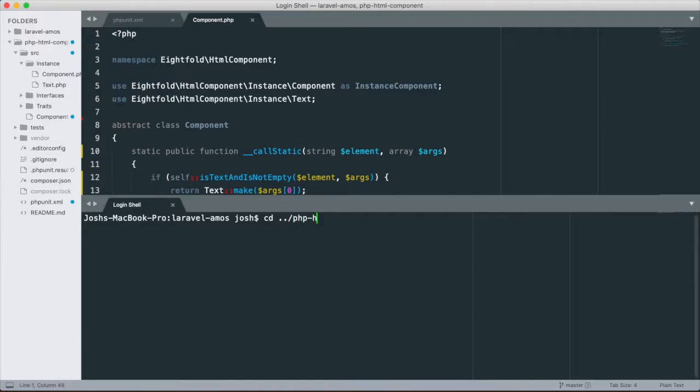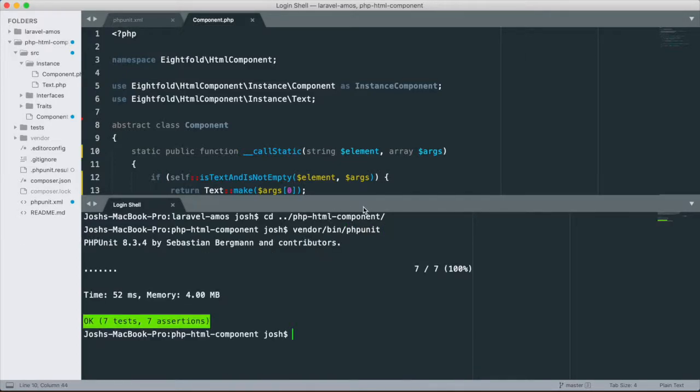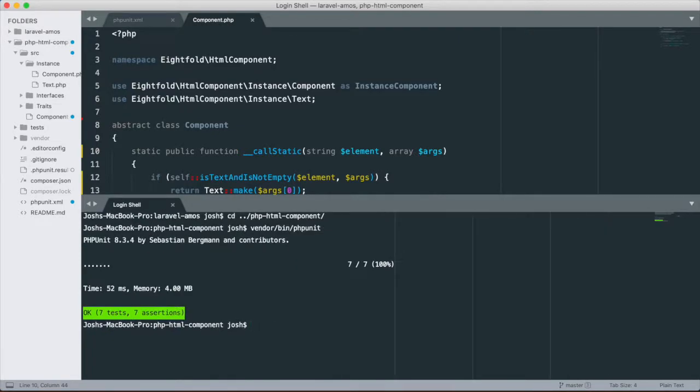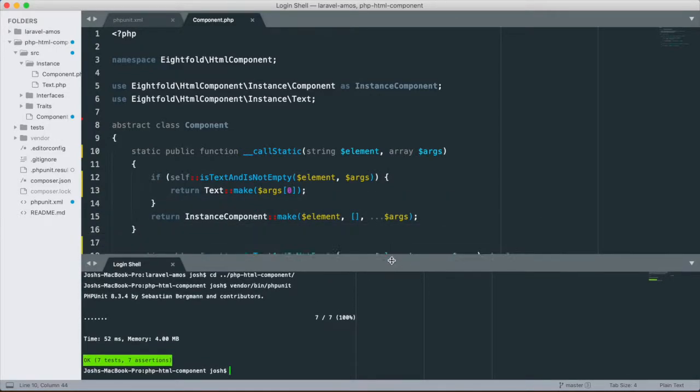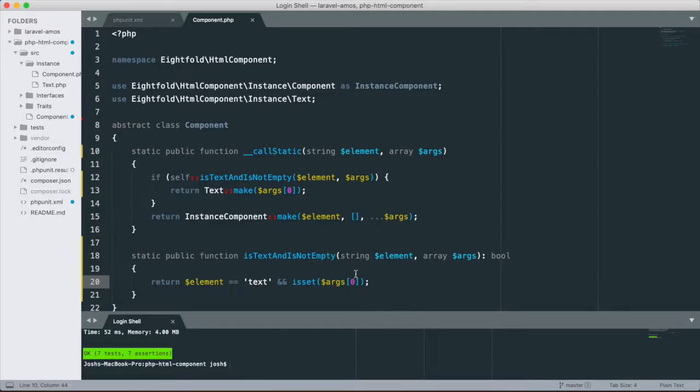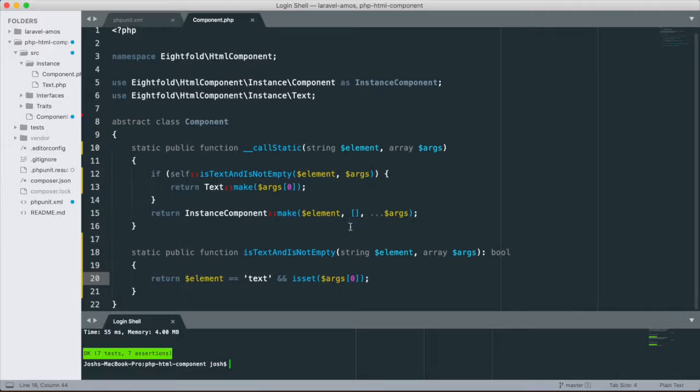And we're going to go into there, and we should be able to do vendor bin PHPUnit. There we go. And what was it? Control Shift? Yeah. It's been a minute since I brought up those panels. All right, and so now we can run our tests easier.